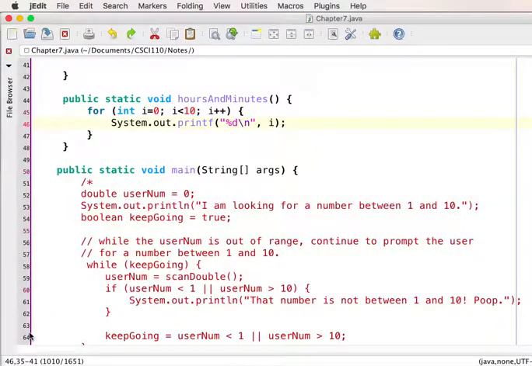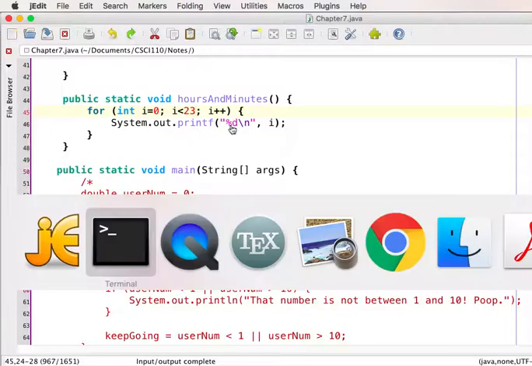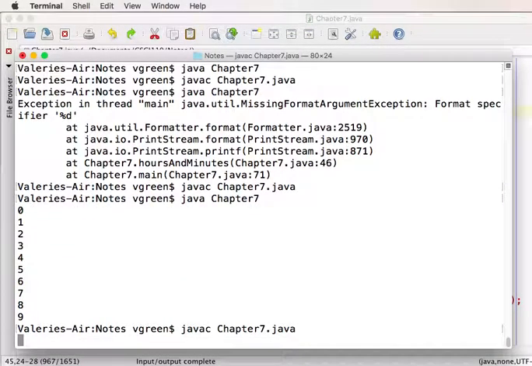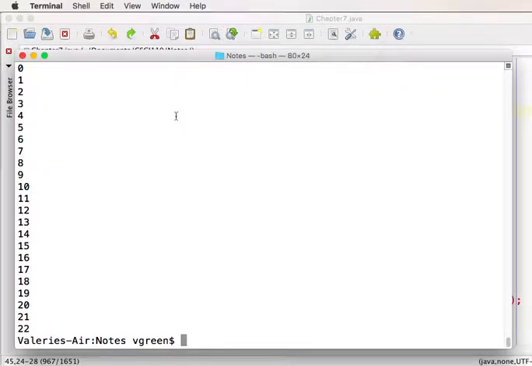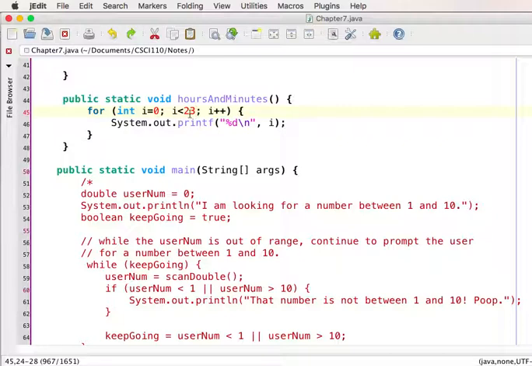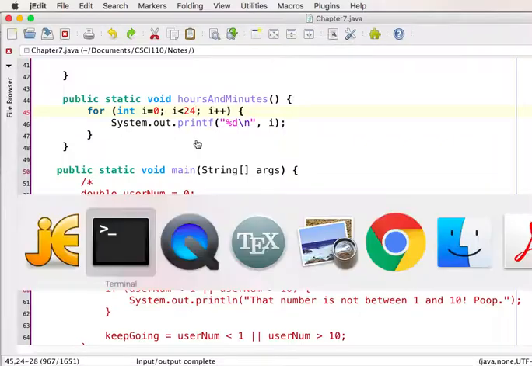Well, it's very common to go up by 1 every time and to stop at a limit. Here's another situation in which we would do that. From 0 to 23, anybody? 24 hours in our day. Let's see what this looks like. You can probably guess, based on what we just saw. We should get the numbers 0 through 23, and 0 through 22. Did I really do that? I did. 24 hours in a day, 0 through 23.